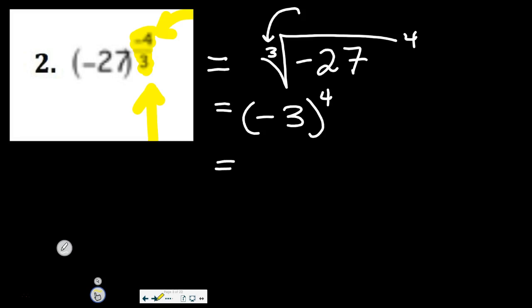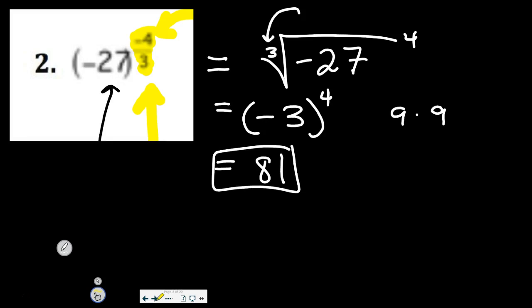Wow. It's going to be negative 3 times negative 3 times negative 3 times negative 3, or negative 3 to the 4th. I would always, by the way, because you're allowed to have a calculator, check your answer on a calculator. I wouldn't do it all on your calculator because you won't earn all the points, is my guess. But once I'm done, I can go to my calculator to do negative 3 to the 4th as well. But 2 negatives make a positive 9. The other 2 make a positive 9. This is 81.